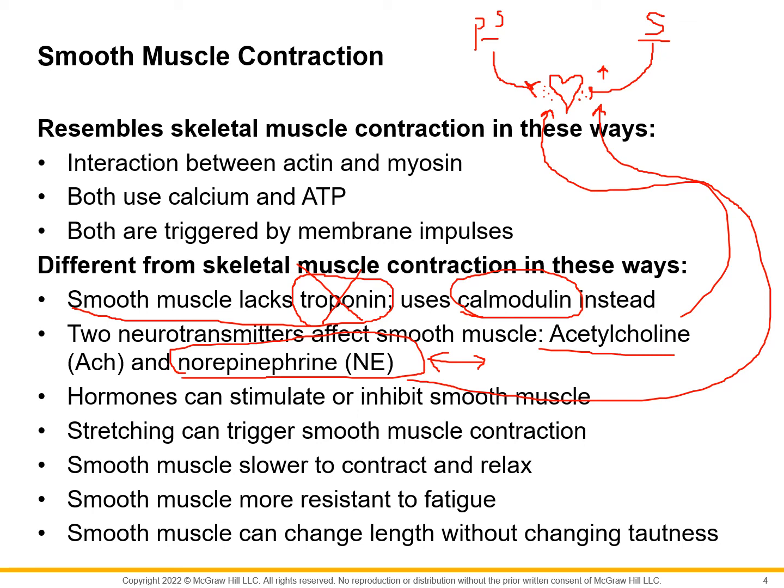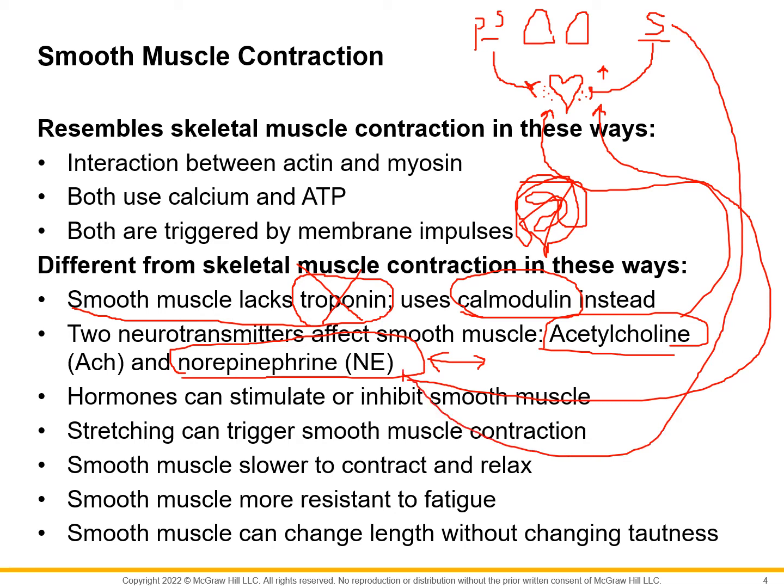Now, every system, whether it's that or I can put the lungs here, or this being the digestive system, all the small intestines in here, and then the large intestines, all of them have this dual control. And so I'll have acetylcholine on one side and norepinephrine, which we'll kind of consider adrenaline, on the other side. And hopefully everybody knows the fight or flight, the scared part, is the norepinephrine because it is adrenaline.